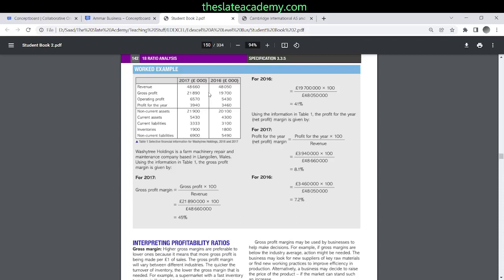What if you're involved in multiple industries? For each industry, you'll calculate the gross profit margin, and you'll compare that with the competitors in that particular industry. For example, you have a bank, a university that you're running, a shopping mall, petrol pumps. For petrol pumps, you'll compare it with other petrol pumps. For business purposes, for internal analysis, sometimes you do that.